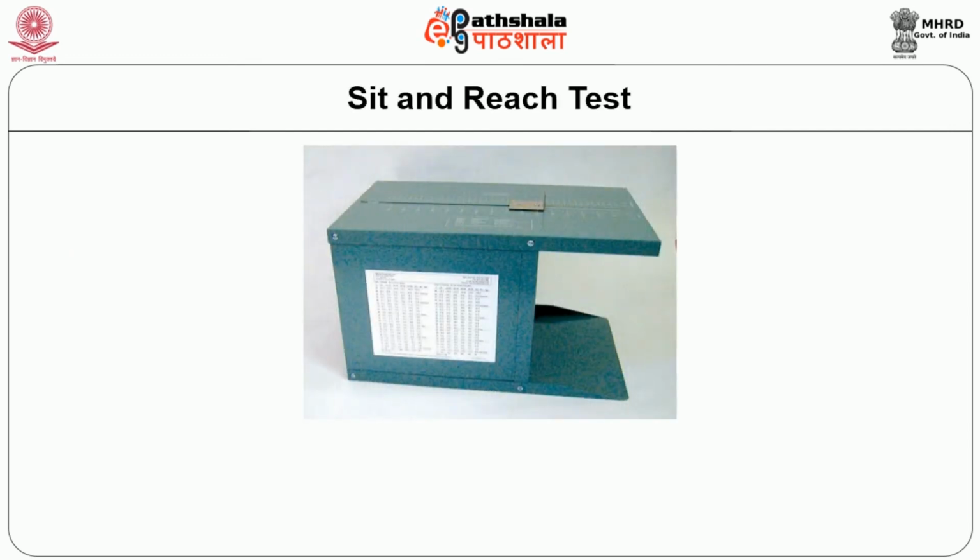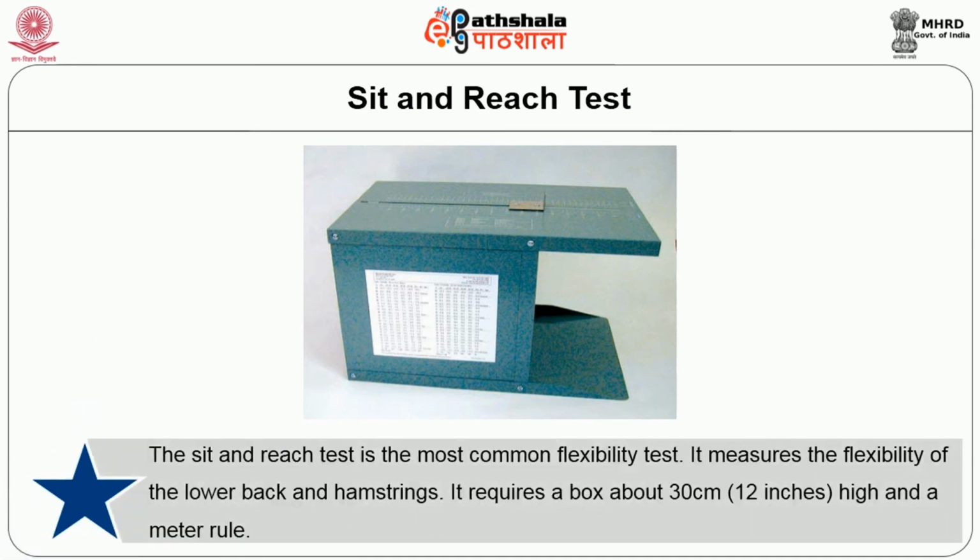Then how to conduct the sit and reach test? This is the most popular test to test the flexibility of a human being. The sit and reach test is the most common flexibility test. It measures the flexibility of the lower back and hamstring. It requires a box about 30 centimeters, that is 12 inches, in height, and a meter rule, that is a scale.